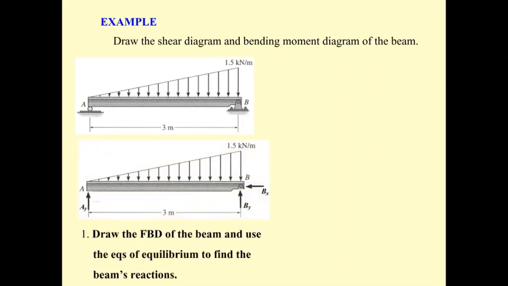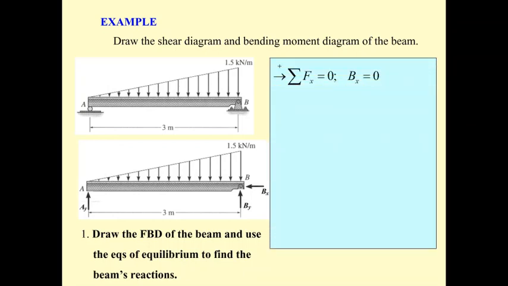Okay. By doing this, we start with the free body diagram here. Summation of F sub x equal to 0, B sub x is equal to 0. And then if you apply summation of F sub y equal to 0, you don't get the result. You should use the equation of moment. So let's take the moment at B, with counterclockwise as positive. That means A sub y times 3 is going to rotate clockwise about B, so that moment is negative, right?